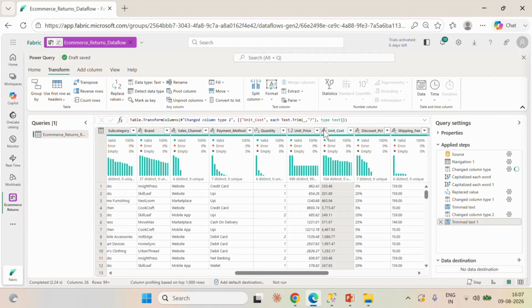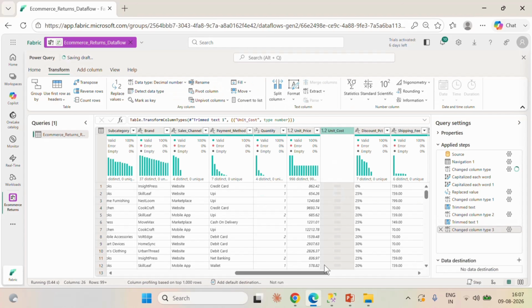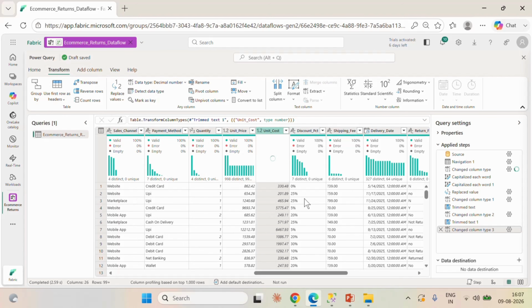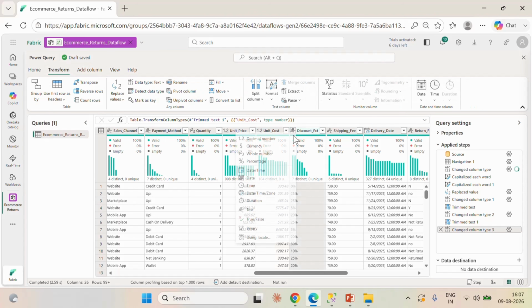Okay, and here we have to change the data type to decimal. So the discount per PCT, it is also in text data type, so we have to change it to percentage.